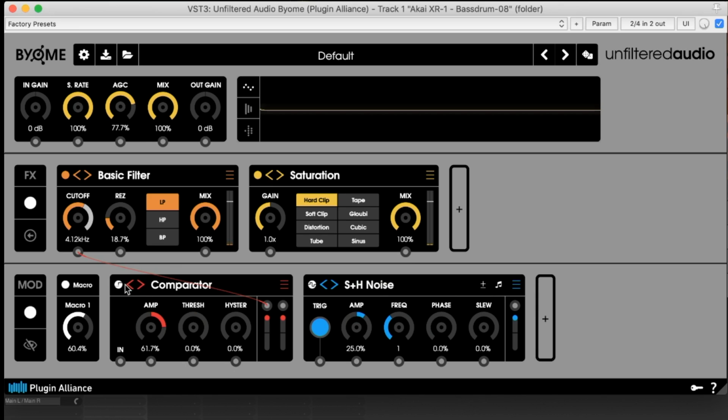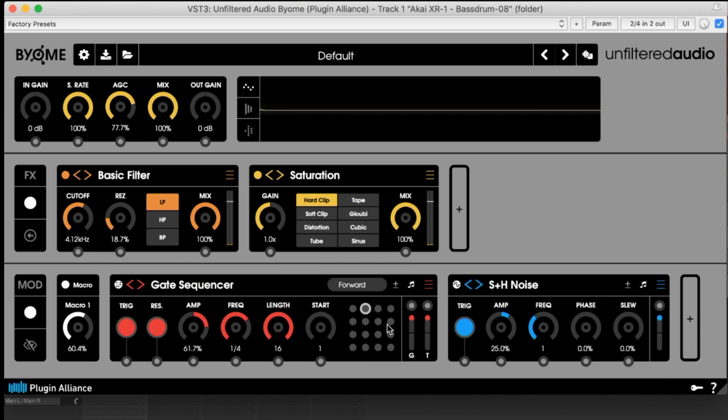Let's also try this with the gate sequencer, which is just basically on-off messages. So I'll have it on kind of at random, something like that. And I'll link that to the filter cutoff. And I'll make this unipolar, which means it goes from the starting position and up. Or if I have this reversed, then it goes down.